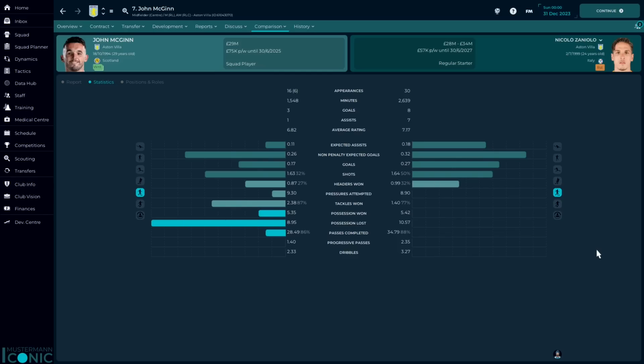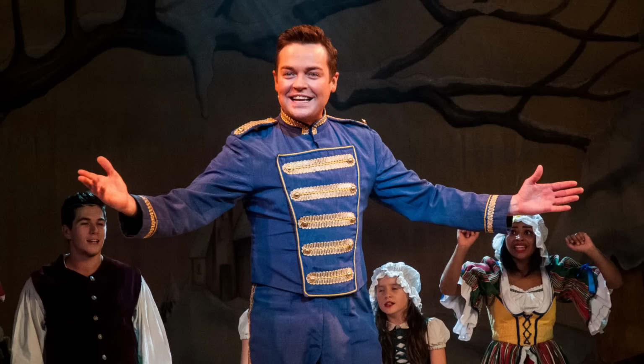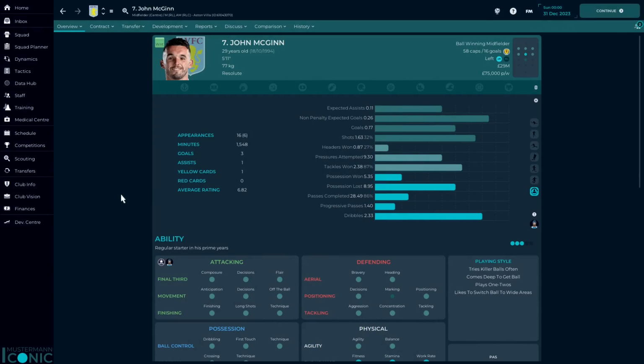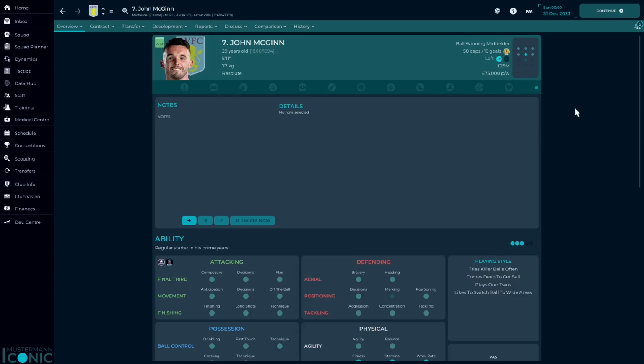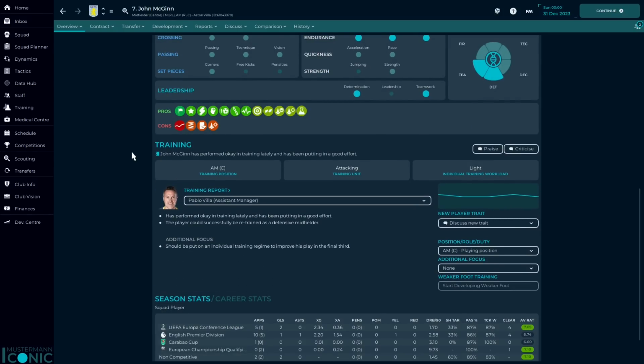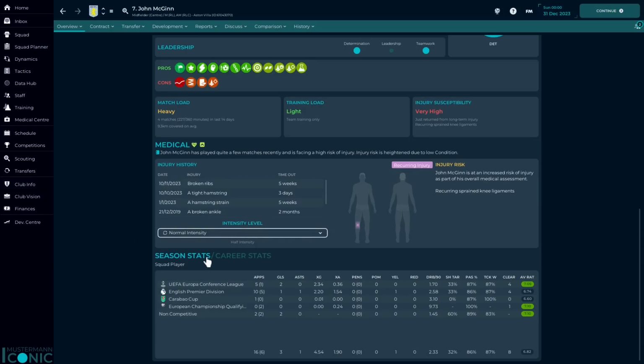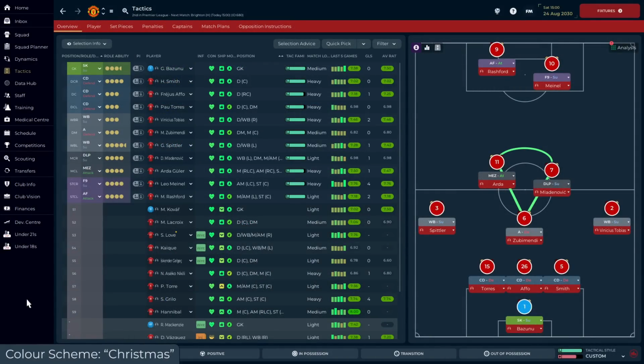Before we leave the player profile and touch on some of my favourite changes and additions, there's one more thing to cover. I love buttons. For information that you don't need to see all the time, there's a chance it's hidden behind a button. Click on the note icon here and notes will appear. Head on down to training and click on this report icon and you'll get more details on their development and be able to set their foci. It's a similar story for medical details too, and you're able to toggle between season and career stats just by clicking on the title. Talking of buttons, let's load up a different save and head over to the tactics page.